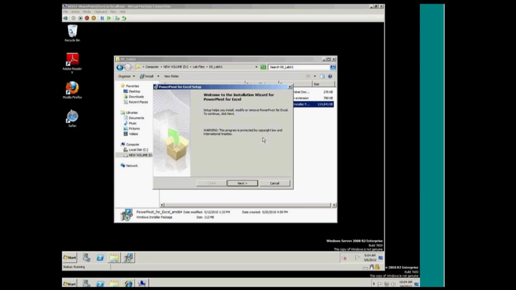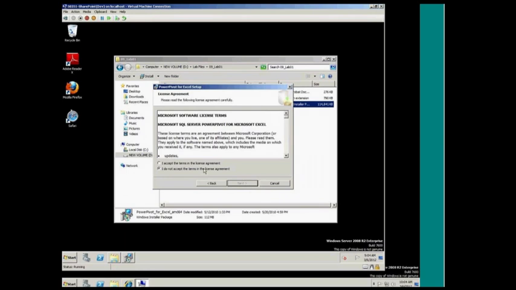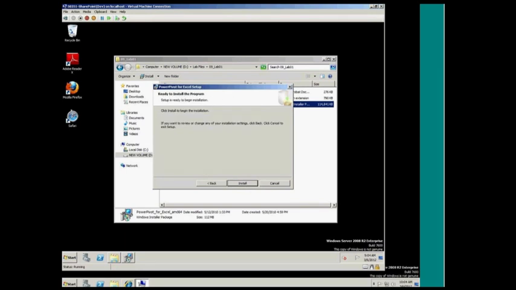So we're just going to click next here and click next and install. This is going to take a second to install, but basically what we're doing is installing the add-ins for Excel to communicate via this PowerPivot tool to SharePoint and to SQL Server. Once this is completed installation, we're then going to open Excel and verify the installation. So we'll just let this finish.